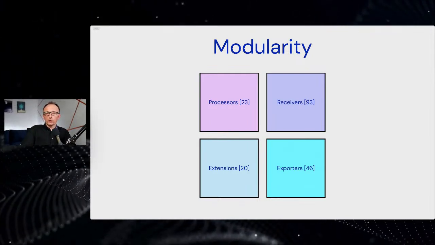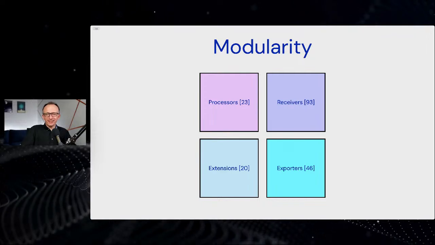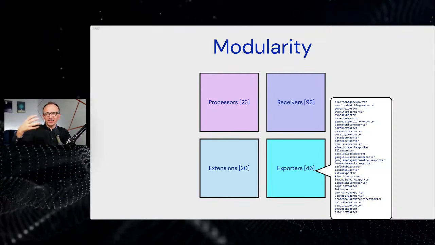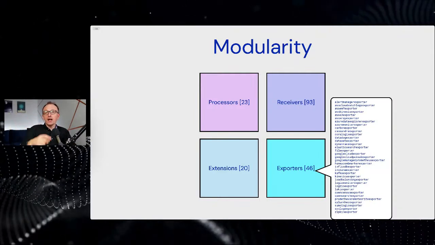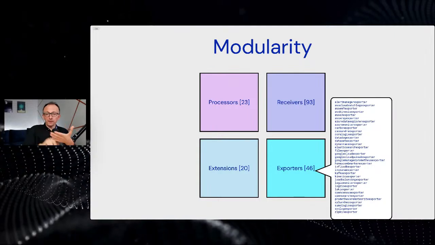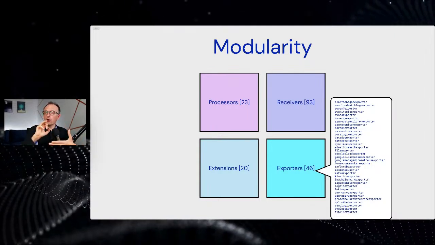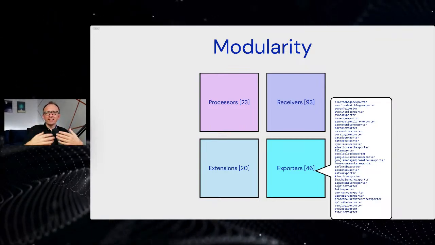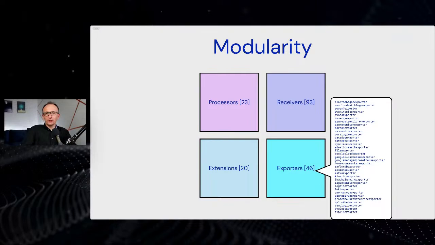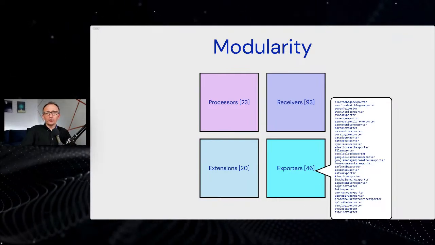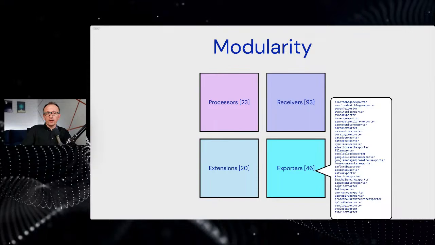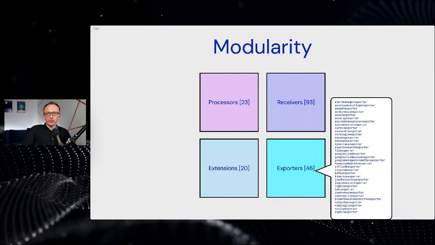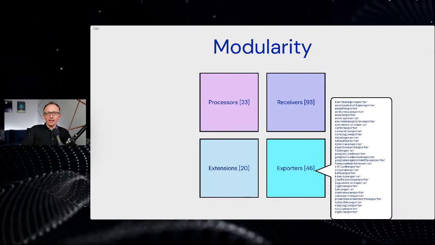There are almost 50 of them. Once again, this is not a complete list. You can send your data back to your syslog, but you can send your data to Kafka, to Dynatrace, to Loki when it comes to logs, or to Splunk, and many, many others. And this list will probably grow in the future, because OpenTelemetry is gaining so much popularity these days.